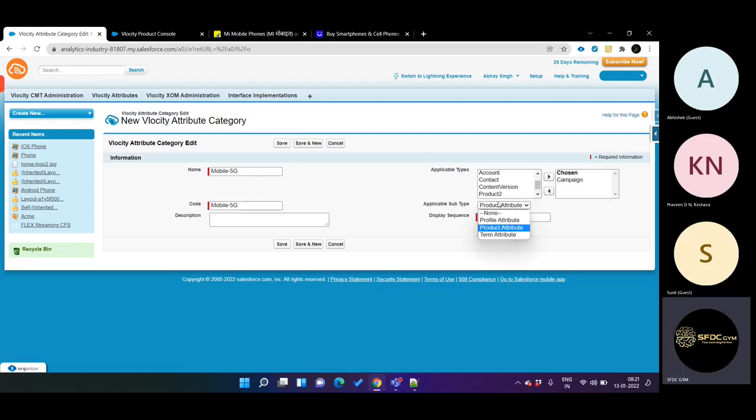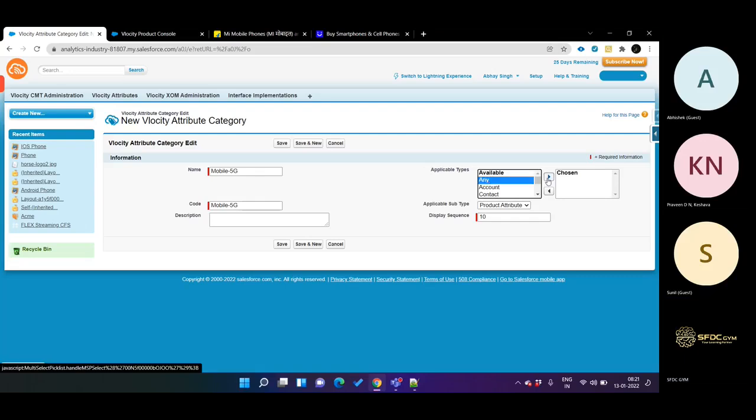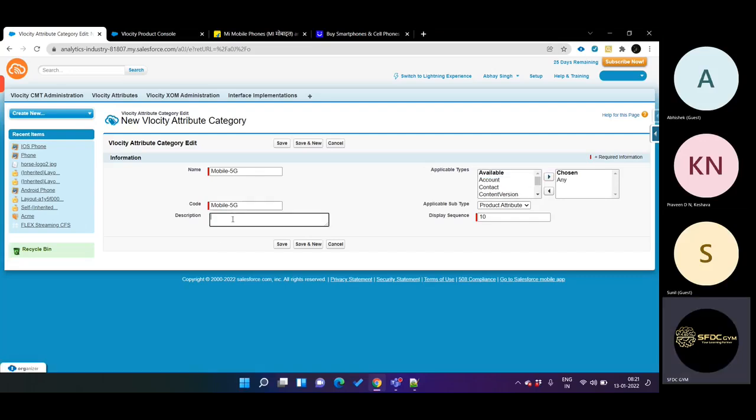Next is the term attribute. There is something we will actually come back to this screen and discuss about term attributes, because there is something called housing filters. Okay, if we want to show or set up the housing filters, then we need to use the term attribute. But yeah, just ignore this as of now. Just consider that we need to use the product attribute because we want to display product catalog, right? And here you can use any. Okay, sequence and everything. This is for internal purpose. You can write any description.